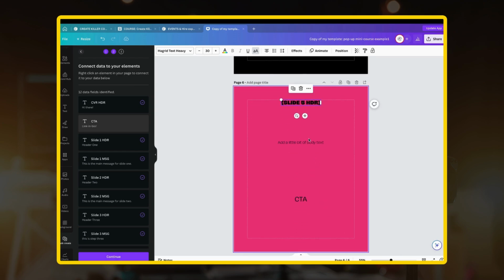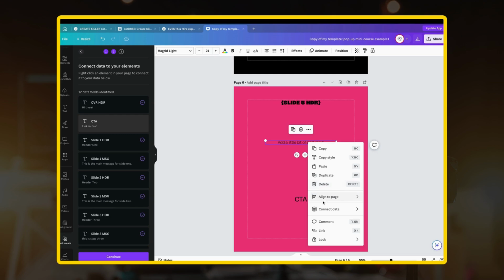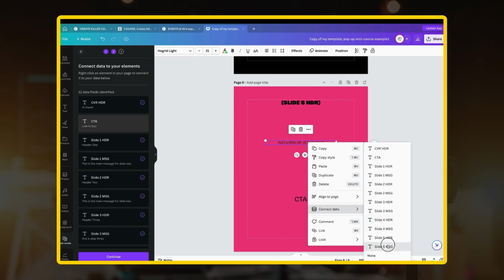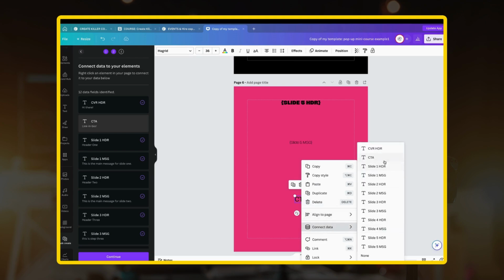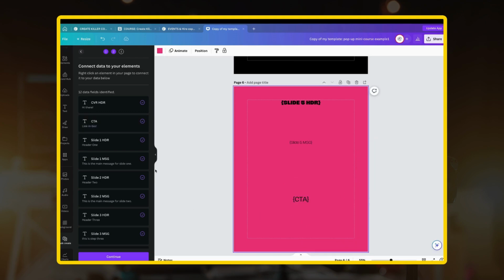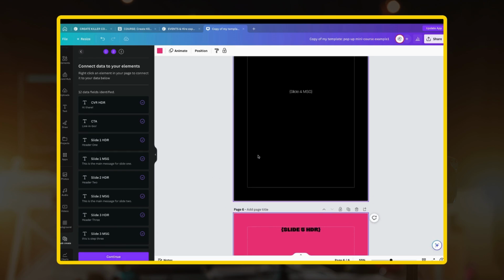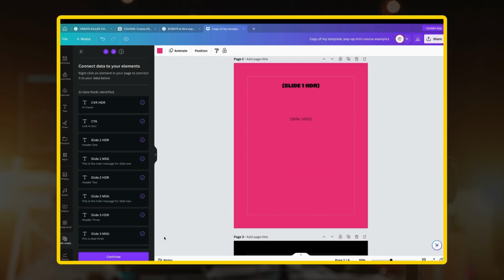All right, so slide 5, that was the header, message, and then remember I had that call to action field, CTA, so I'm going to go back up here, CTA. There it is. So notice this button comes alive now. It was dimmed out before, grayed out before. So because I've connected fields, it's going to allow me now to run the step I need to run.